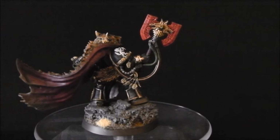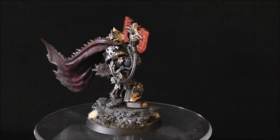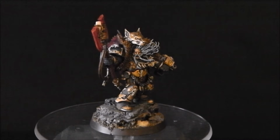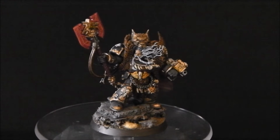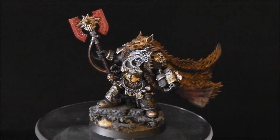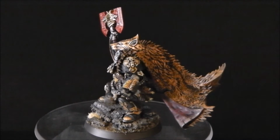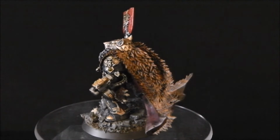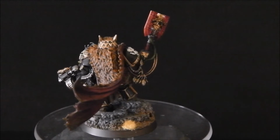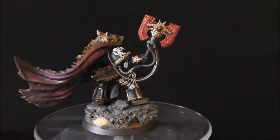Now, the other side of that, obviously, in terms of game-based, it is an absolutely fantastic, somewhat brand new, plastic miniature for Grimnar. I much prefer this over the metal one, although I love the old metal one's pose. This one just has that really cool, great leader vibe about it. I mean, from the huge wolf pelt cape that he's got coming off the top of the Terminator armour, to the golden wolf head on the top, to the axe of Mortis. Yeah. And just the armour in general.